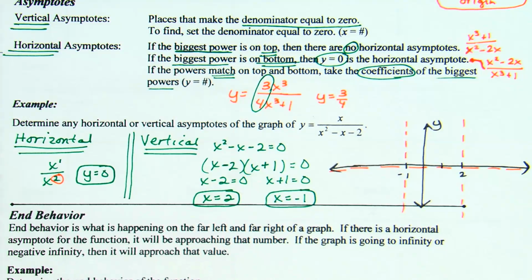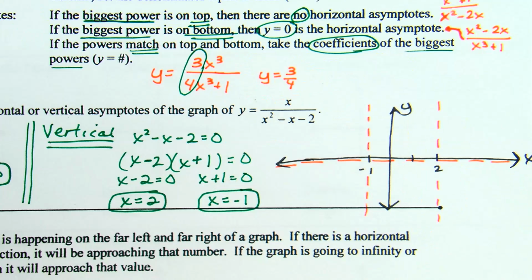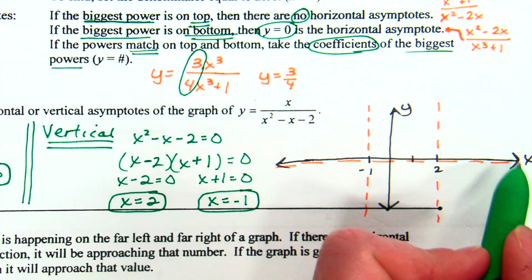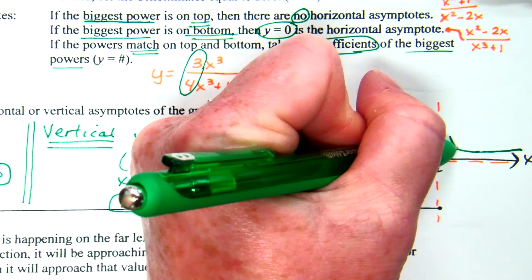Now, the part that you don't really know is where to start and everything. So my graph's going to be running alongside the horizontal asymptote as it goes off to the ends. Because this is a positive graph, right? It's positive x and positive x squared. We're actually going to start on the top side of the graph, running along the x-axis. And then eventually, as we approach that first vertical asymptote, what's our graph have to do then? It's going to curve and go up, because it has to run along that vertical asymptote, right?